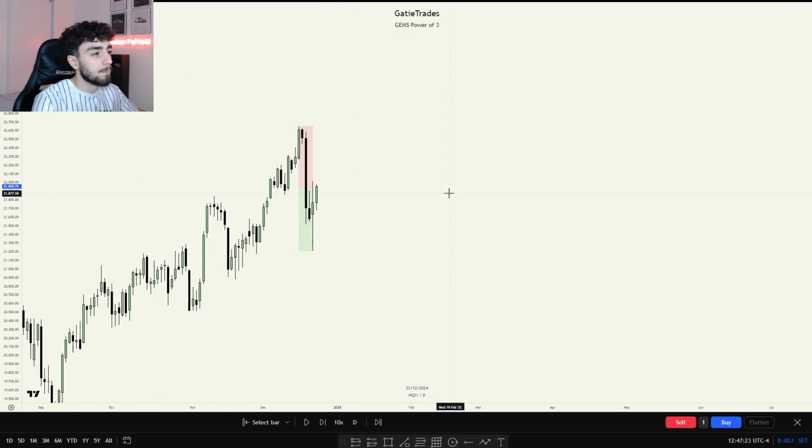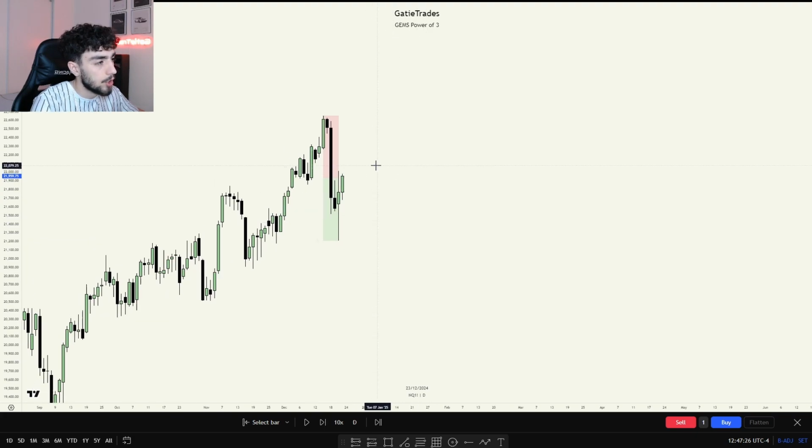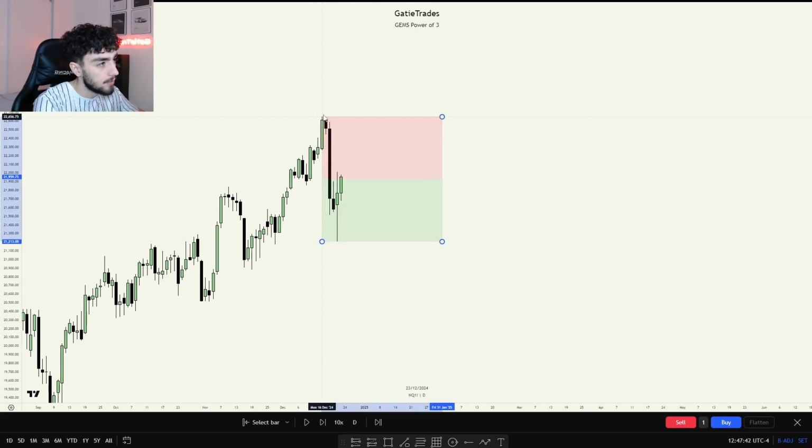Okay, so in this example, we're on the daily chart, and we have a dealing range that is defined because we took out this low. So this is your most recent low. We also took out this low. So this is your most recent take of sell side. This is your most recent high that took out buy side. This is our dealing range on the daily chart. You can see we marked up premium and discount from the highest high to lowest low in the dealing range. And if we want to see this range expand lower, then we want to see premium be respected.